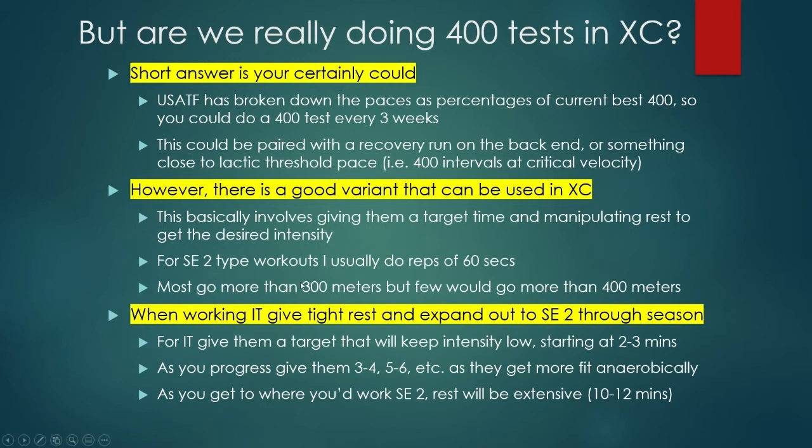Most are going to go more than 300 meters in 60 seconds. I would hope all of them can at the high school level, especially after they do it a few times. But few are going to go much more than 400 meters, especially because we're also not going to be on a track. We're going to be in a park, as you saw, on grass for this type of workout. They're definitely not getting over 600 meters. That's just obviously physically impossible.